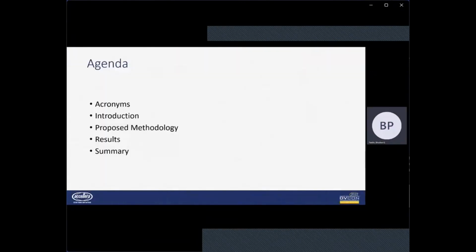I will start the presentation with acronyms and their description for some of the terms that we will be using throughout the presentation. Then I will move on to the introduction section, which will describe the importance of error handling verification and the challenges associated with constraint-based random verification methodology. From there, my colleague Peter will talk about different FPV capabilities addressing these challenges along with examples. He will also go over results that show the clear impact of leveraging FPV and will wrap up with the summary.